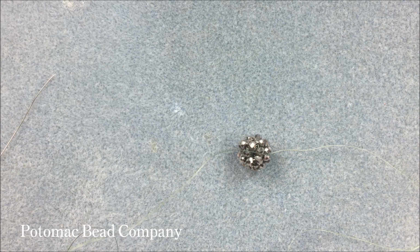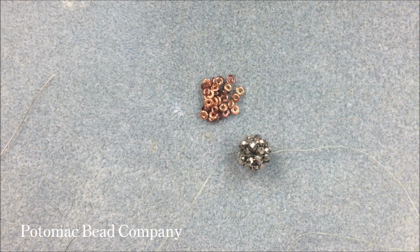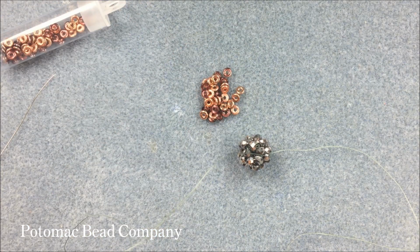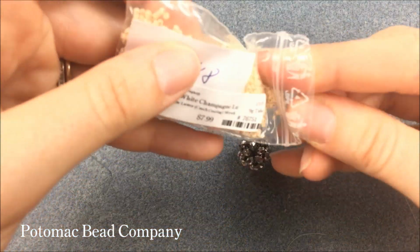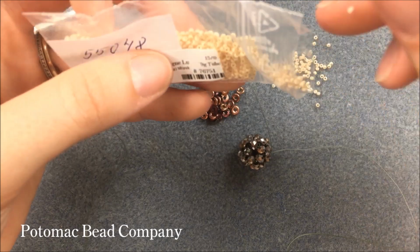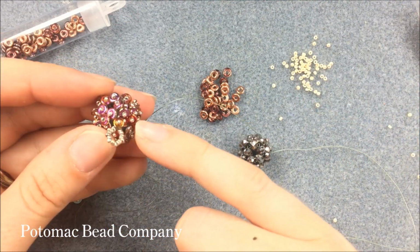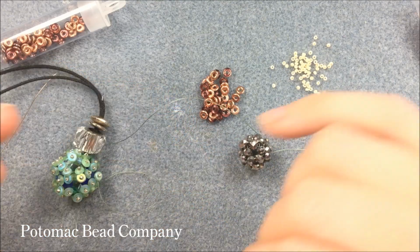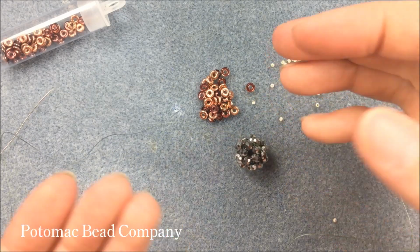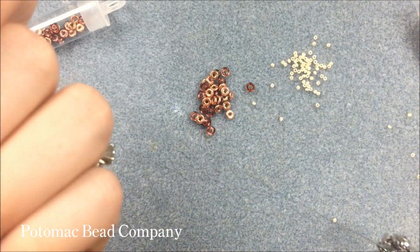So I need to lay out little piles of my O beads as well as my 15-0s. Again, I keep going back and forth whether or not to really show off that Capri gold color or whether or not to kind of tuck that underneath. You're still going to see it because you see the sides of the O beads as well, especially in the larger ball. So you kind of see the different effect that it goes on. So I think I'm going to concentrate on putting my amethyst color to the top and putting that Capri color on the bottom. So it doesn't matter which needle I'm working with here.